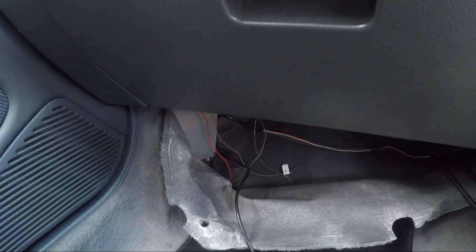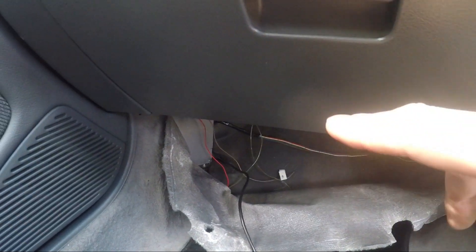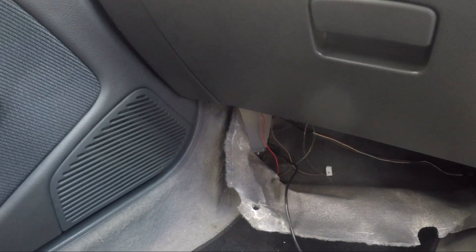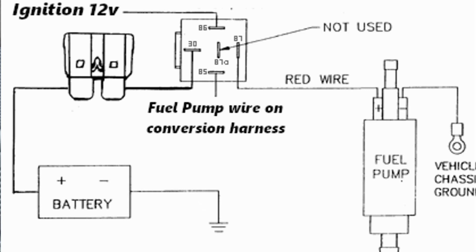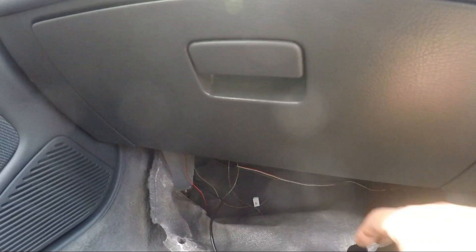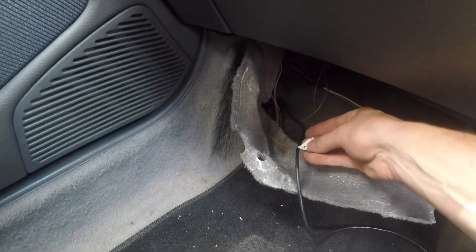Other than that, there's one wire which I've run back along here that triggers the fuel relay. I'll put a diagram of how the fuel relay works in the video — it's very simple. It grounds the fuel relay and connects that high-powered wire up to the back, turning the fuel pump on. Importantly, the ECU has control of the fuel pump, so don't hardwire it to ignition — it will manage when the fuel pump comes on and turn it off if there are any problems.